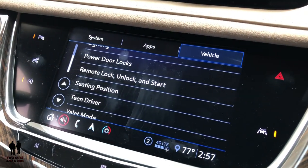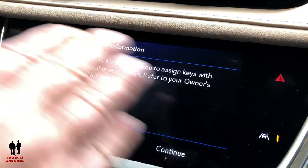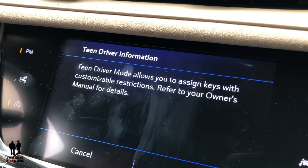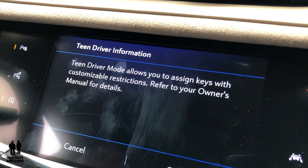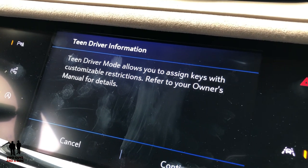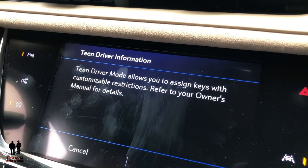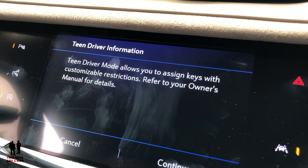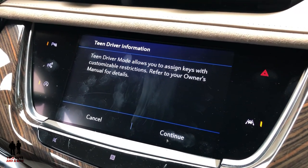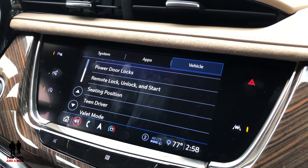Okay, teen driver. If you have teen drivers, this is a really nice mode. I'm not going to go into it because we have to do some settings in there, but you can geofence the car so you get an alert if it leaves that perimeter area. You can turn on all the safety systems in the car so they can't be turned off. Like, you know, leave traction control on so they can't do burnouts. Things like that. And it'll actually give you a report card on your teen's driving habits. Like heavy acceleration, moderate acceleration, what the braking's like. Pretty cool stuff for a parent. You also do have what's very common as a valet mode. And that disables things like the audio system and that kind of stuff.